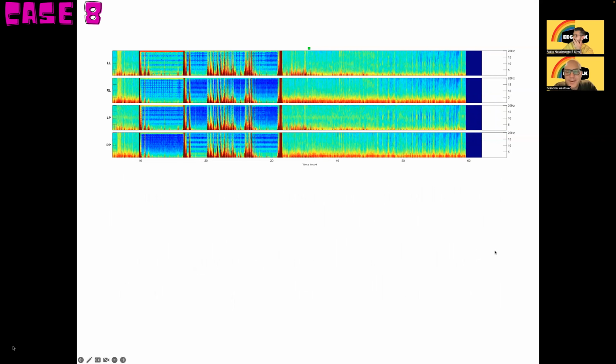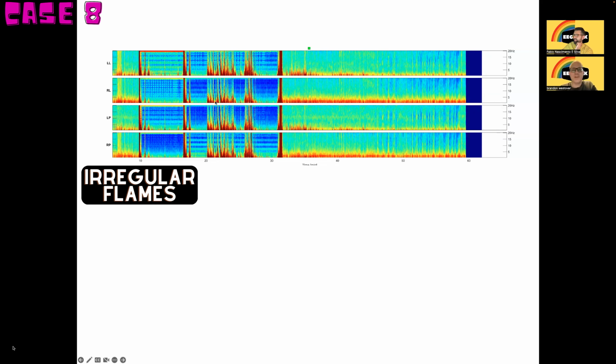Oh my goodness. What's all this? These are choppy flames. Choppy flames. What do you guess these choppy flames are? I think they're just none of the above. Yeah, they're probably artifacts. It looks like the EEG is not on the patient's head in that part of the recording there.